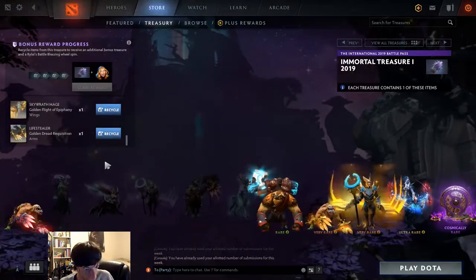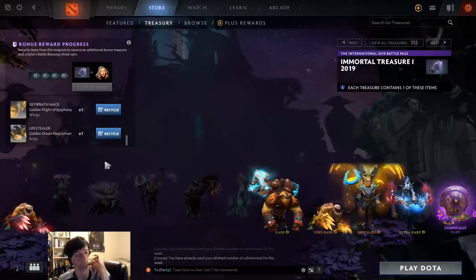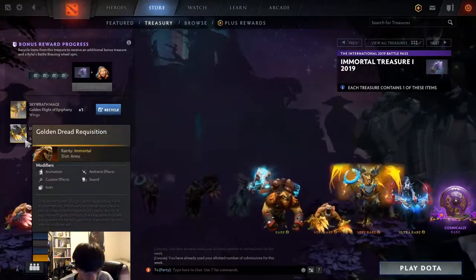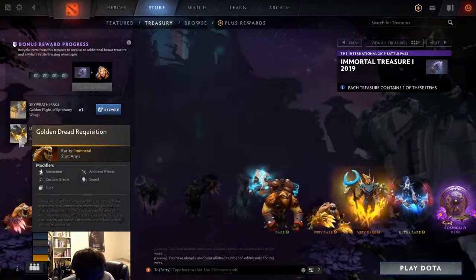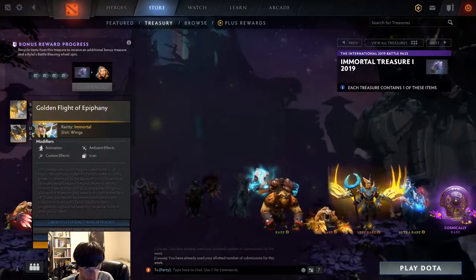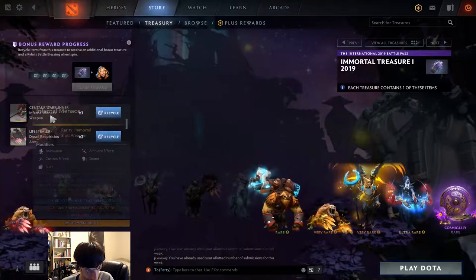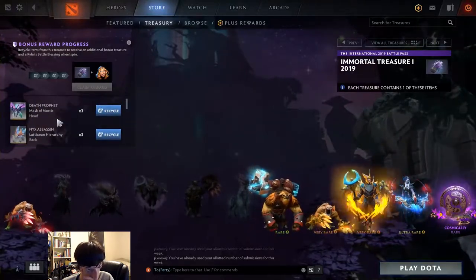Ah! What? Oh no! Whoa! I do not want to recycle that. Oh no, no, no. Oh no! That's a rare! I do not want to recycle the rare. My god, that's a rare immortal. I do not want to recycle this rare immortal. It's rare. Do not want to recycle that. Could recycle that. There's three.